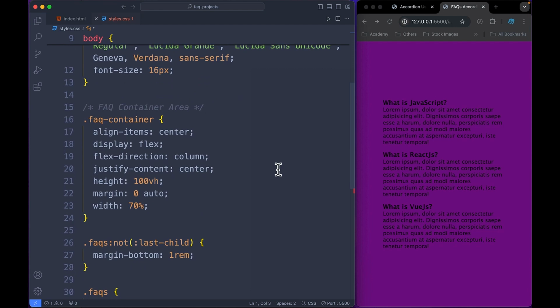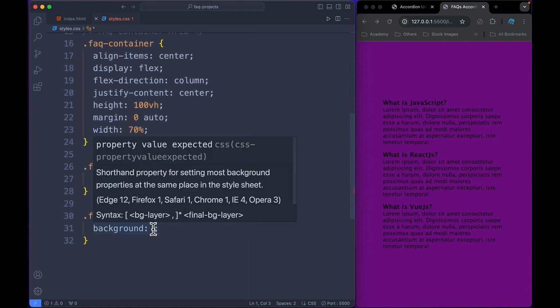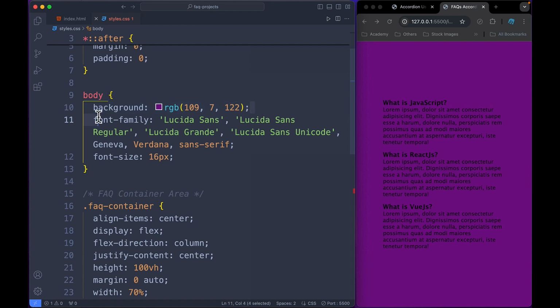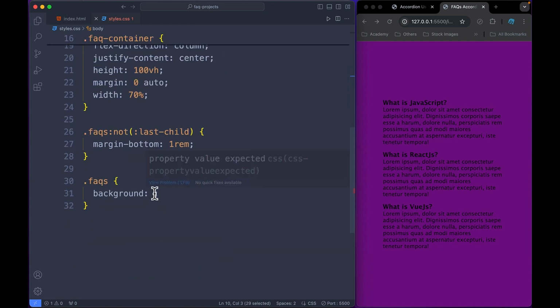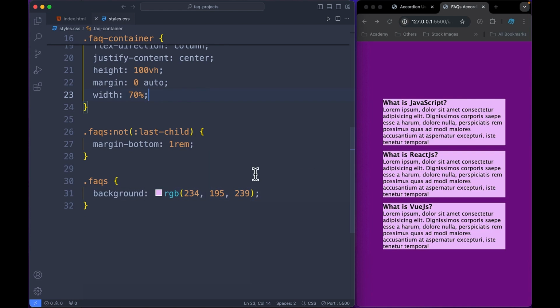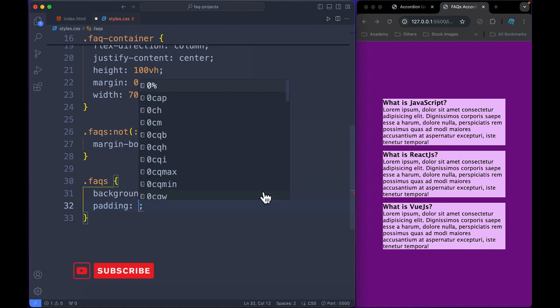Yep. So we can now do a background color of the same purple, but now a lighter version of it. Okay, so I'll just cancel this, paste, then we'll look for the lighter version of this. Let's say somewhere around here. Okay, we have this like this. Then we'll add a little bit of padding.